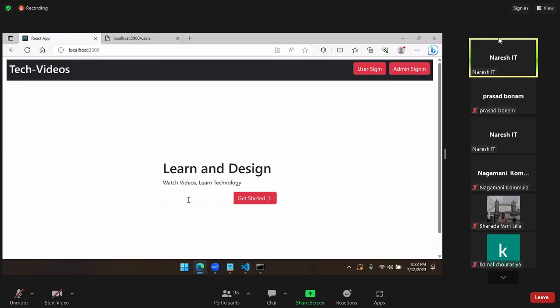Yeah, so here I will enter the email address. Make sure that the email you are entering is not already taken. Suppose I enter sam@gmail.com and say get started. That means you click on that get started. Then it should verify from the database and display. It says unable to find your account, register, because there is no user with the email Sam.